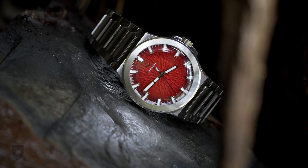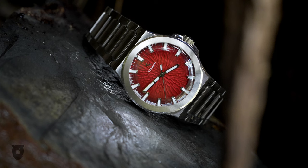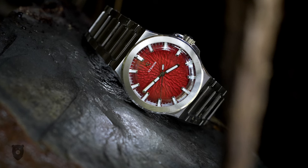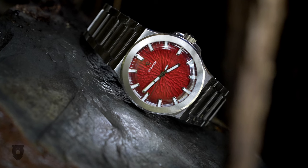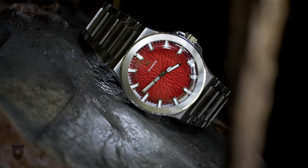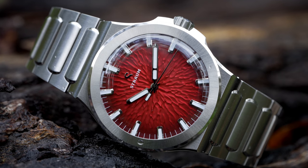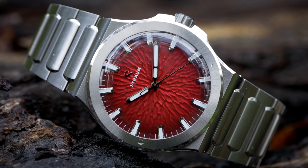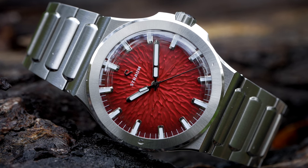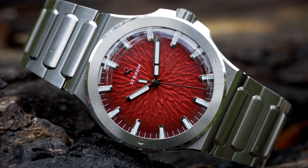In this price range, you're up against the best of Monta, Oleg & Weiss, Christopher Ward, and even Oris. Does the Jan Mayen hold up against that competition? 100% yes it does. These dials are some of the best I've ever seen, and if you're into this sort of thing, it offers Grand Seiko-like dial designs that are as good in person as they are in photos. Sure, it is missing a bracelet with micro-adjusts, but that is not uncommon on the competition at this price range either, and it's also 100% intentional.